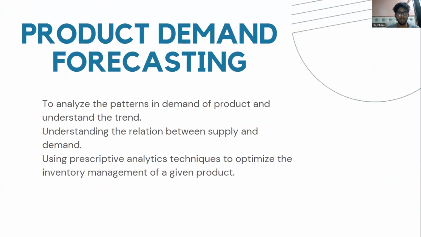So what is product demand forecasting? To analyze the patterns in demand of a product and understand the trend, understanding the relationship between supply and demand for a product, which in this case is artifacts, using prescriptive analytics techniques, which include various algorithms like LSTM and logistic regression to optimize the inventory management of a given product.